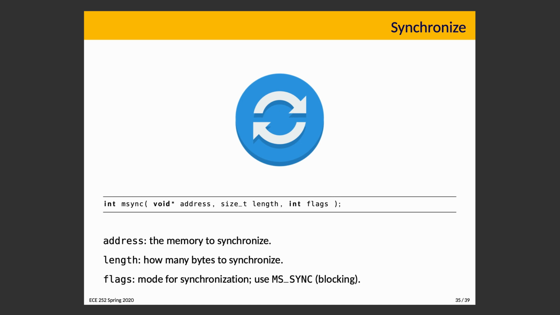As I mentioned, for performance reasons, a change might not be written to disk right away. If you want that to happen, msync says, I actually want this to take place. I want it to be written out to disk. For flags, use MS_SYNC. That is blocking. There are more advanced options, of course, but we're not going to talk about them in the context of this lecture. And if we're going to use msync, it's probably that we want other processes to be able to see our change, and making it blocking makes the most sense.